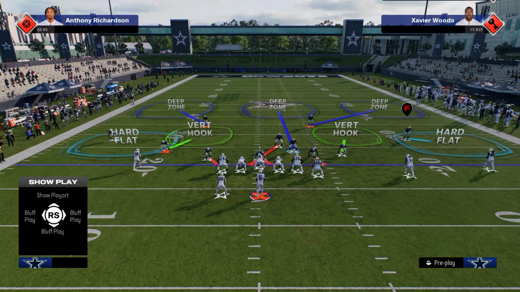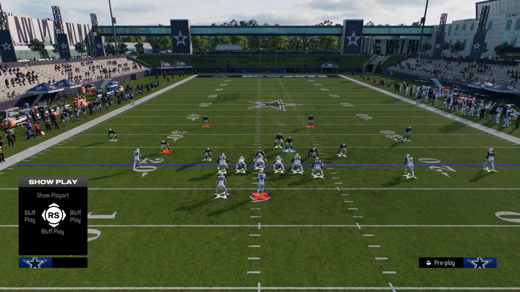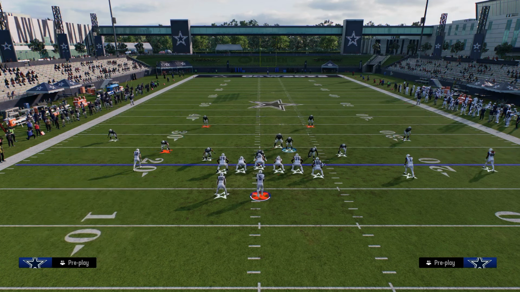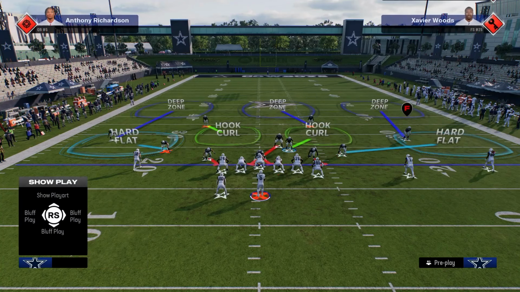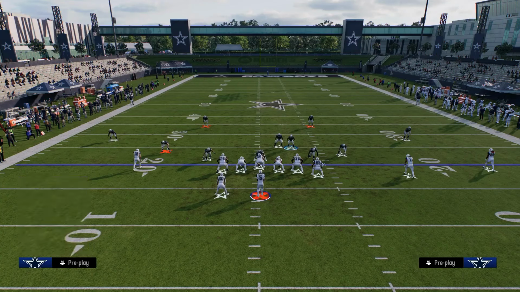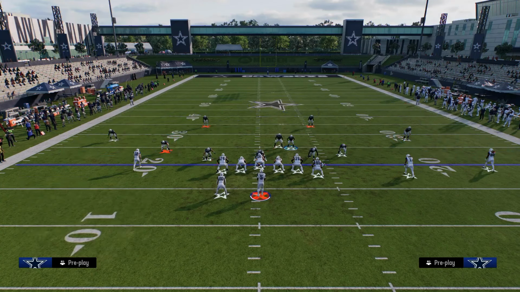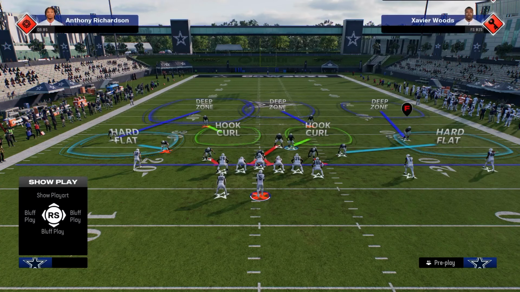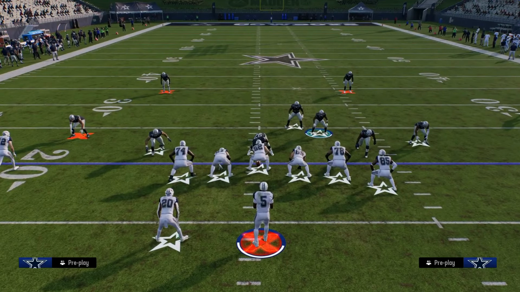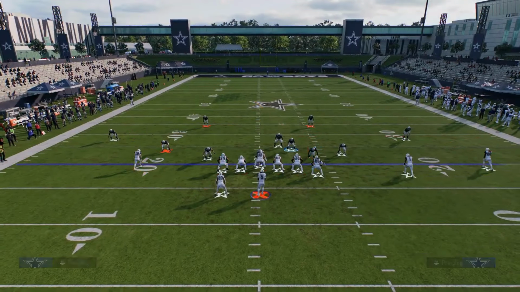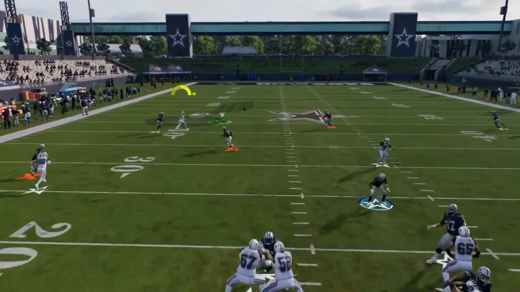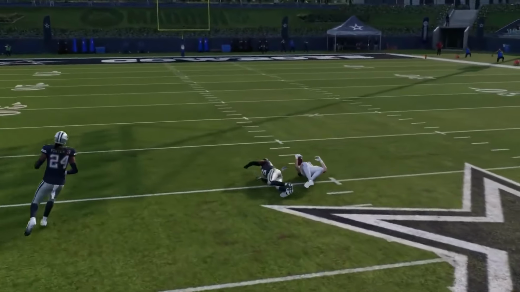So there's all these different ways to do this, but I do think a two safety approach is probably better than this. This was a really good coverage last year. The problem with this coverage is this hook curl is really not what makes the hook. It's okay. You can run this and there's still some use for it, but it's more useful if you invert it. This is decent, but my goodness, you really got to be careful with these seam streaks. You really do. But you see here, this is decent. It's good and bad at the same time.